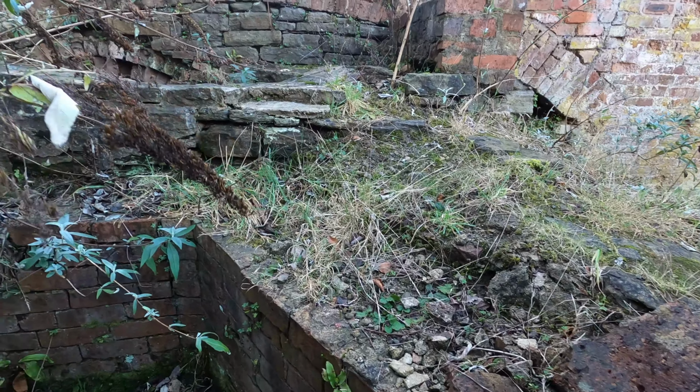So I'm going to suggest our water came this way somehow. You've got a nice drop here. I know there was quite a drop, 15, 16 foot. That would create a water race, which would get things nice and frothy for our water wheel. Now water would have come racing down here and into this part here. Remember, I was looking into what I thought was the water wheel. Now I'm above that area.